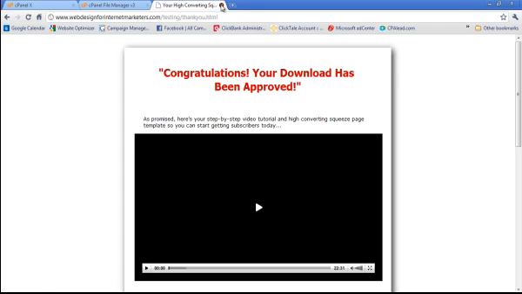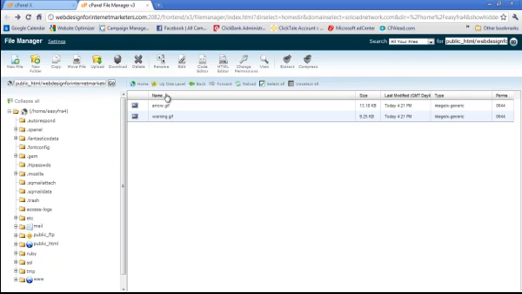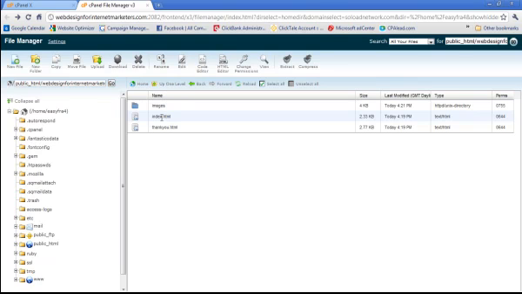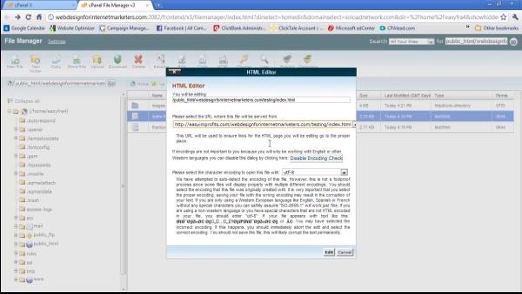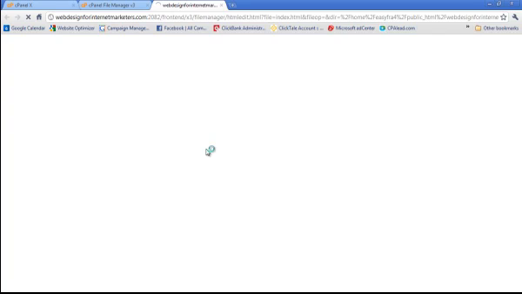So now I'm going to show you how you can edit this stuff. If we go up one level, so we go back to the index.html and thankyou.html, we can actually edit this right on screen now without having to get any fancy HTML editor. I mean, obviously some of them are a lot easier than others. If you want to buy one, then feel free, but if you want to do it for free, then you can just click on it once to highlight it, and then click on HTML editor and wait for it to load, and then click edit here, and we can actually edit this, as I said, right on screen here.